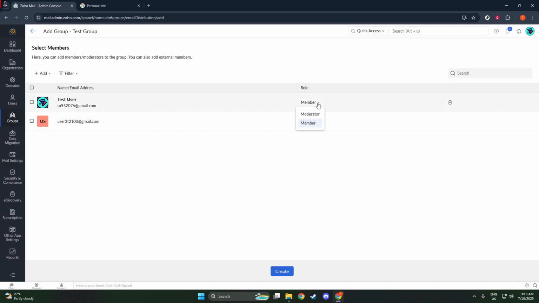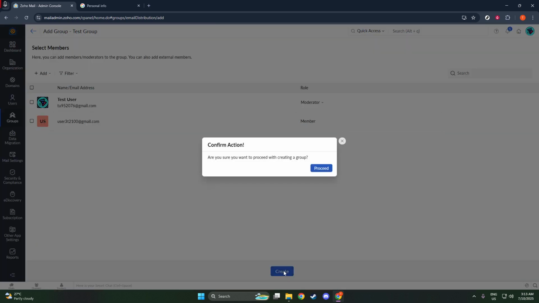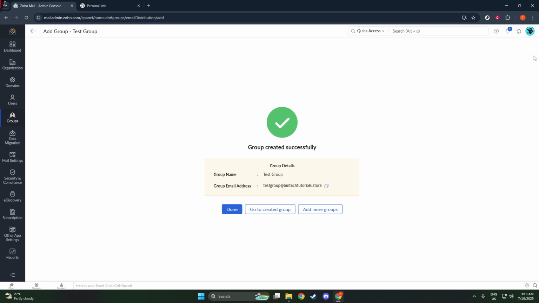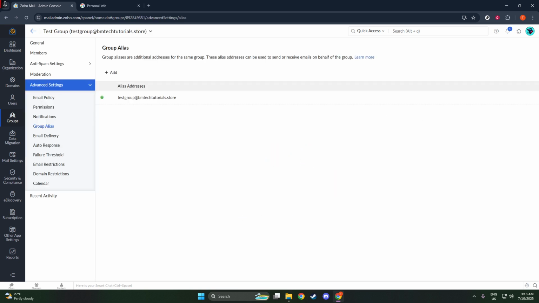A dialog box will appear, and you'll need to confirm your decision. With that final confirmation, you'll receive a message that says, Group created successfully. Congratulations! Your group email is now set up and ready to use. You'll have options to copy the group's email address for easy sharing or make further edits to the group settings if needed. And there you have it, a step-by-step guide to creating a group email in Zoho Mail.